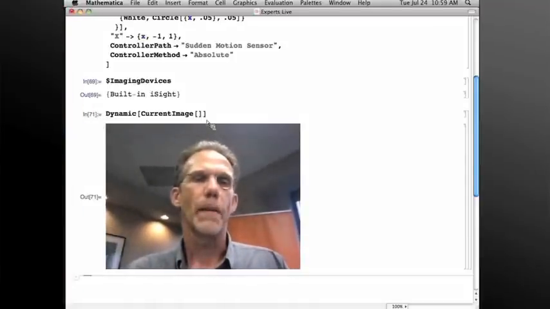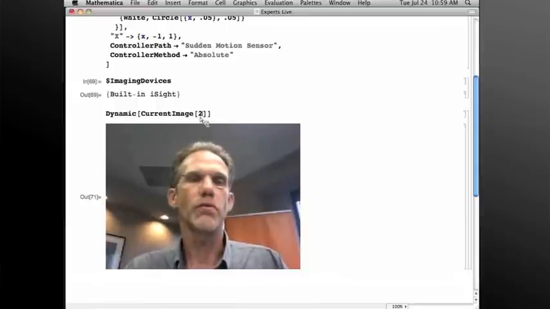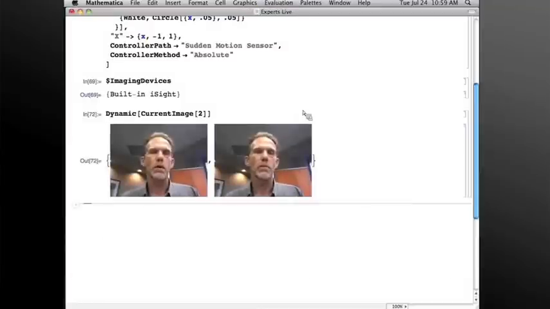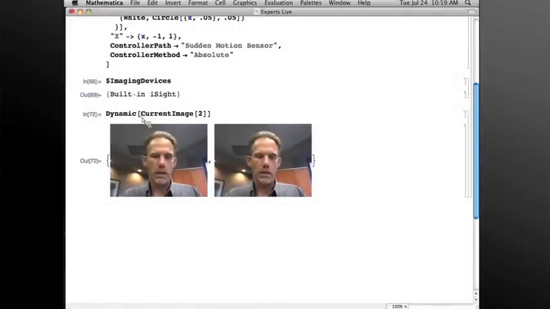Okay, so what can you do with this? You can give current image an argument. Say I want the last 2 frames of the current image, and it'll take a little bit to evaluate, and then it'll get going. There we go. So now I've got the last 2 frames. Let's now take the difference of these 2 images dynamically.